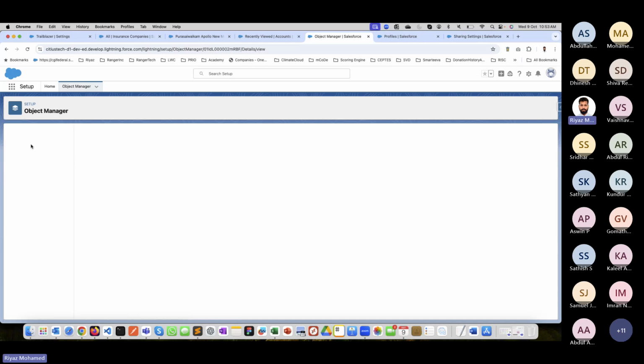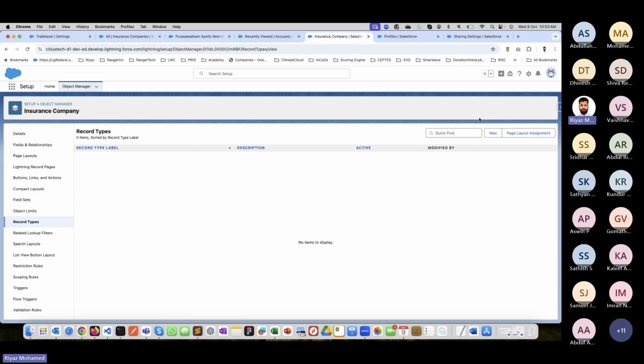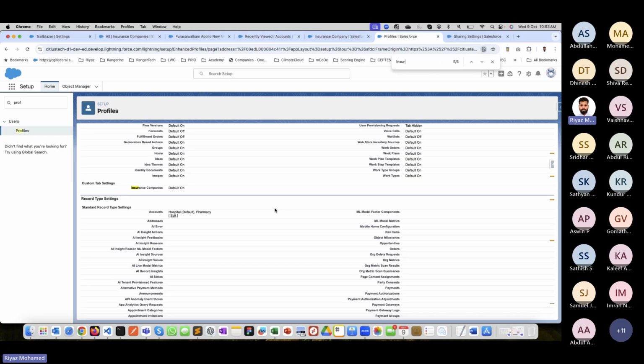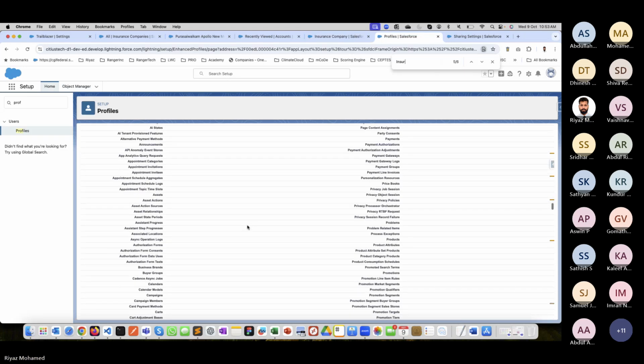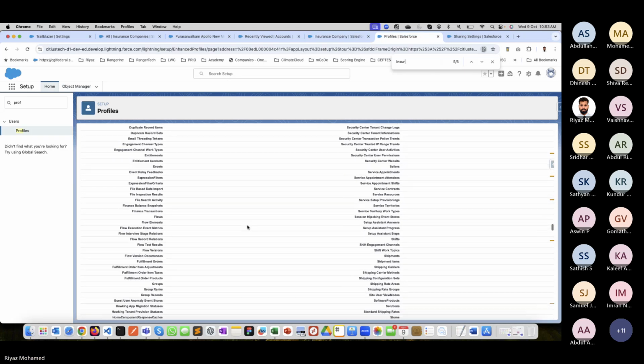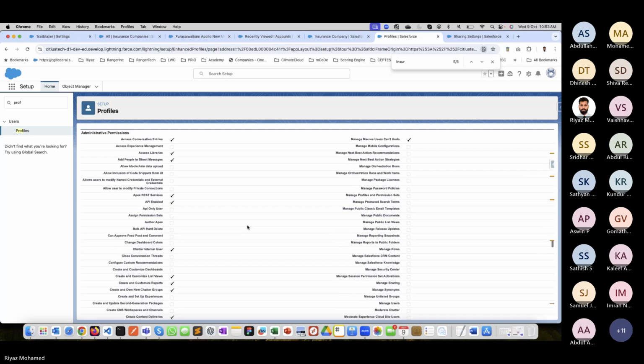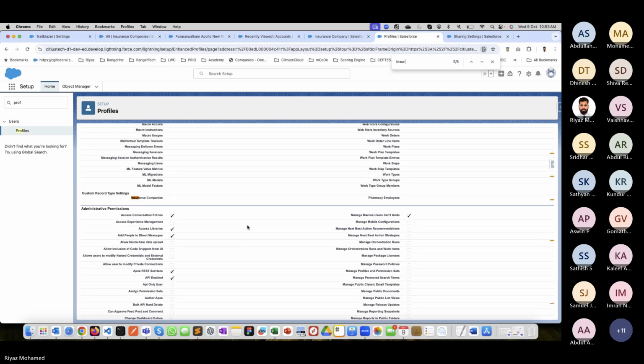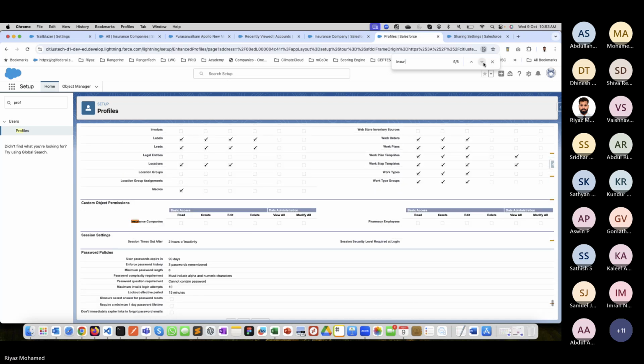Insurance company. But there are no record types. So nothing to worry. Okay. There is no permission. Because there is no permission, none of the UI components were shown.